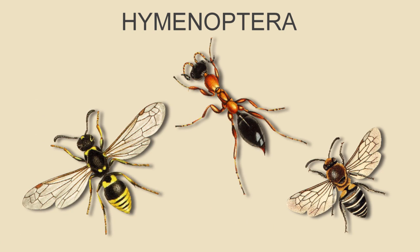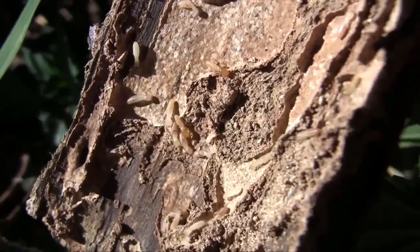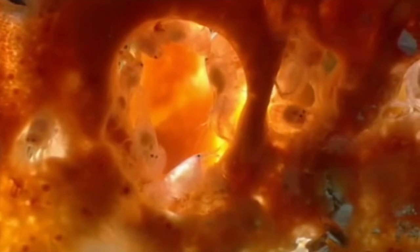Hymenoptera, the order of animal that contains bees and ants, offer the best examples of these types of colonies, because it has evolved as many as eight separate times in this group. However, these types of colonies are by no means contained among Hymenoptera, as termites and weevils also form these types of colonies, and some non-insects do as well. There is a type of snapping shrimp called Cynalphaeus regalis that forms societies consisting of a queen and as many as 300 individuals that protect and feed on a type of sponge. And even some mammals live like this, as mole rat burrows only have one female and one to three males that reproduce, while the rest of the colony members are sterile and function as workers, eating and gathering tubers from the ground.